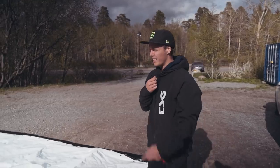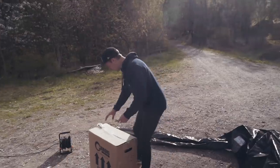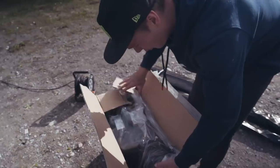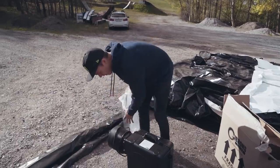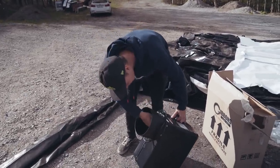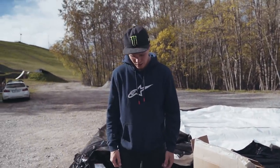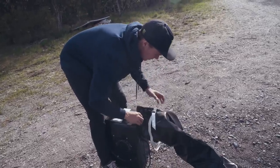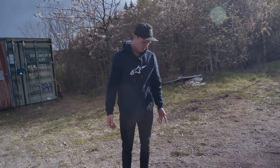Actually insane how big it is. Like, I think I'm just not used to how big an airbag is. Yeah. So this is obviously the fan that I bought with it. I don't really know how to use this one at all. You think it's just to blow it up? Yeah. Imagine if it pops because it gets too much air in it. I have dealt with some airbags before, but just other sorts, so I kind of feel like I know what I'm doing. And I think it's just to blow it up now, to be honest.